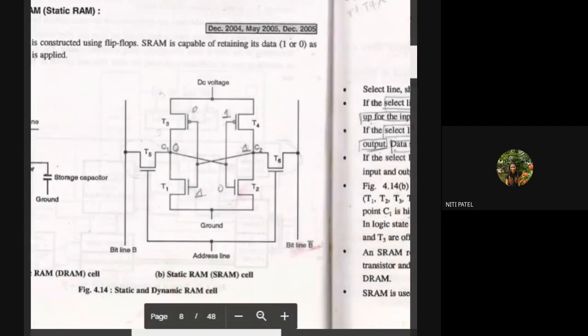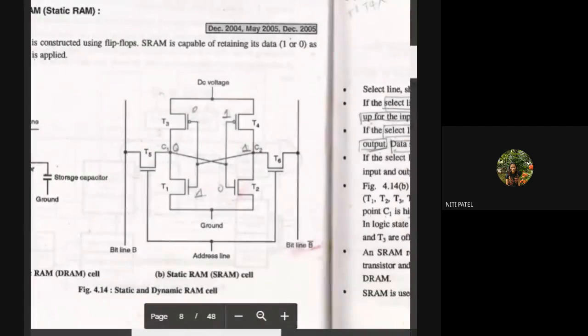Why static? जब तक 0 है तब तक 0 ही चलेगा. Change किया तो वो 1 change करेगा. Again 1 will only continue unless and until I change it to 0. Oh, sorry, SRAM, static, which uses the concept of a flip flop, stores the data either 0 or 1. Whatever it stores, it will continue storing until and unless it is changed.